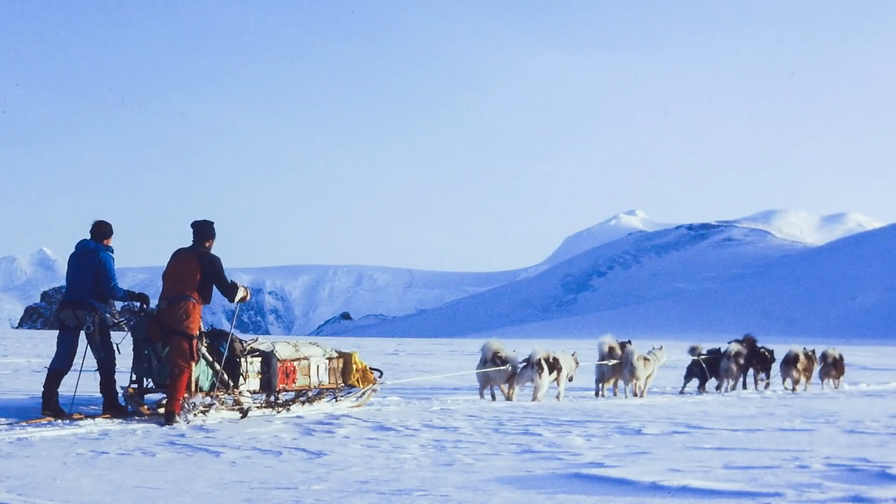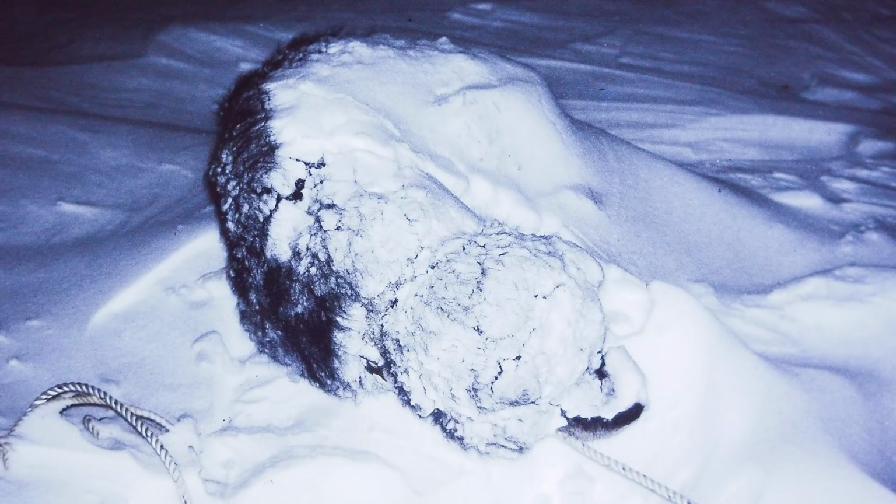We still had roughly 20 dogs there, and we used to run them for recreation effectively and take winter trips with them. Looking back on it, it seems quite adventurous. At the time it was just what we did. But really what I wanted to mention was how hardy those dogs were. They spent the whole of their lives outside, no matter what the weather, the temperatures, the wind. That's how they lived their lives. Seems really unfair now looking back on it, but that was the way it was in Antarctica.